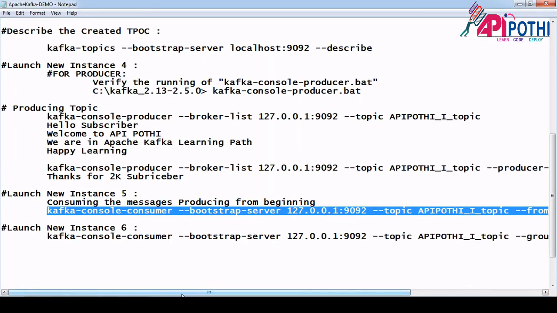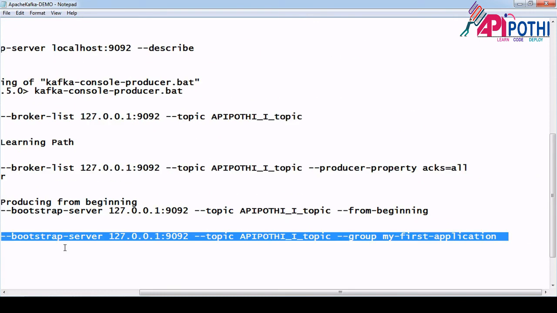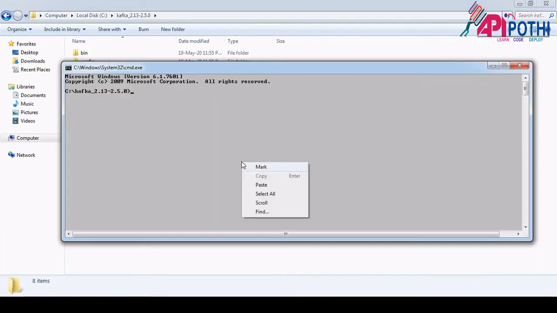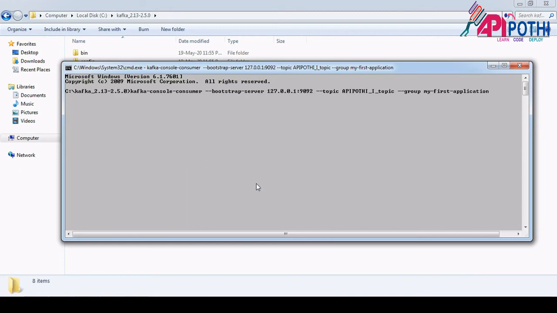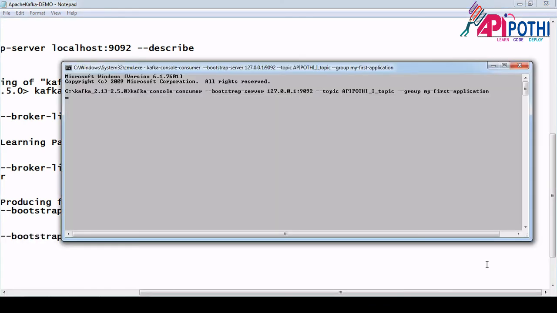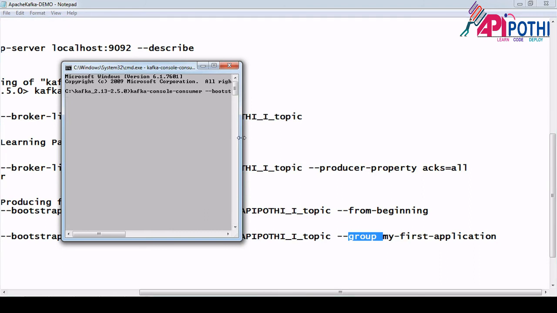Now here is another way, where we consume the data through a group. If you hit this command here, this is also dumping the data. But what is the difference between them? This one is not reading all the data. In the earlier CLI, we asked them to read from the beginning. But this CLI doesn't have interest in reading the old data. This one is interested in reading only the latest data. Till now, the consumer has not received or read any data from the topic.